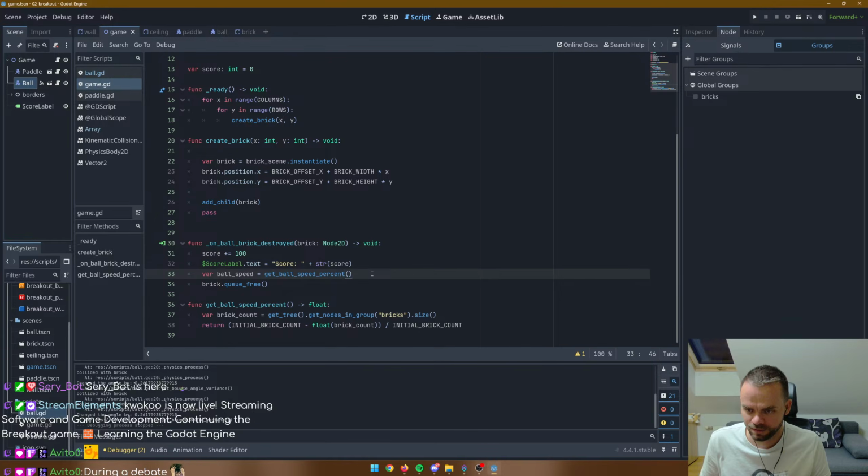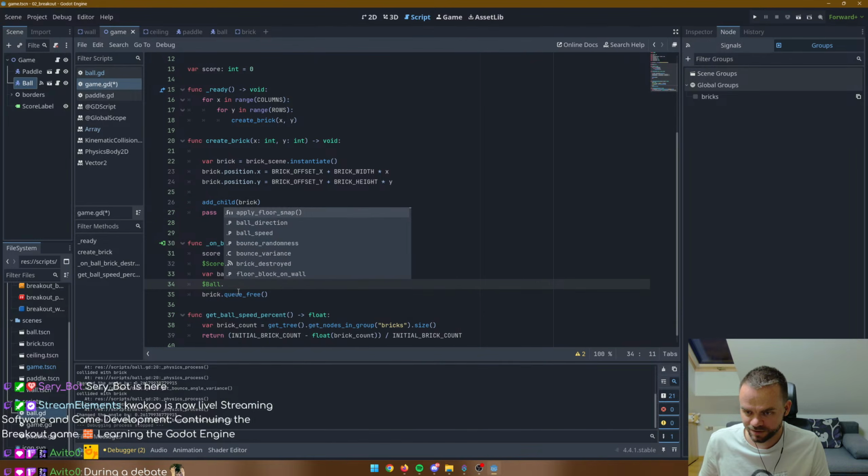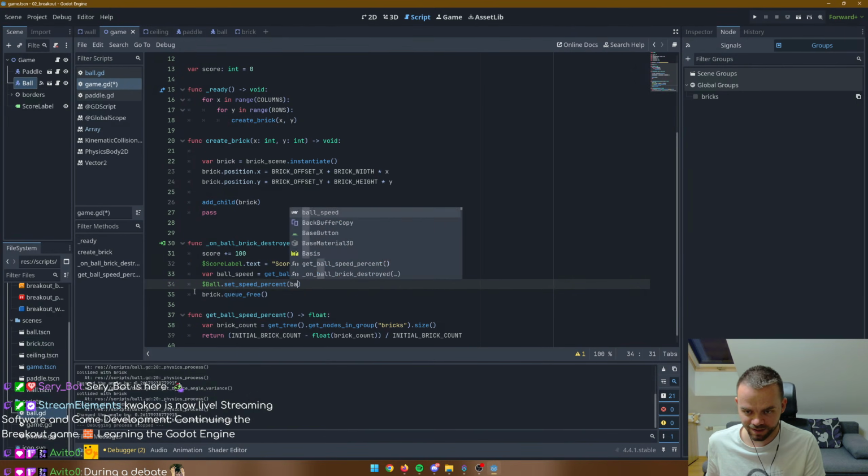So for the ball, maybe we should use signals for this. Set speed percent. I already don't like that function name.